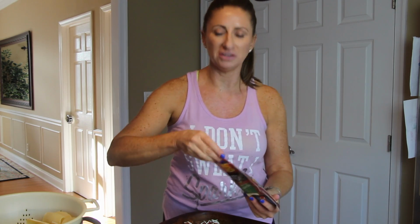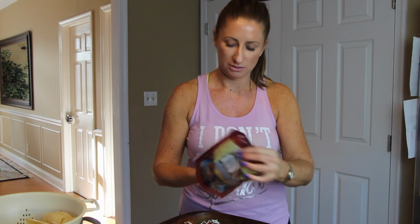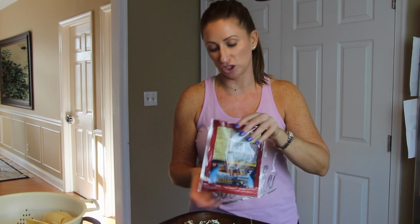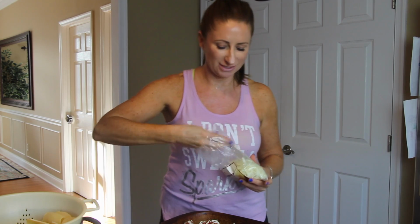And we'll put some on the buttered ones too. Why not, right? What else are we gonna do with it? Have a little bit of cheese left over, so why not? I had some extras. I always have mozzarella. I always have cheeses in my house. Cheese is a must in our house. We all love it. So now a little bit of the Parmesan cheese, not as much of this.